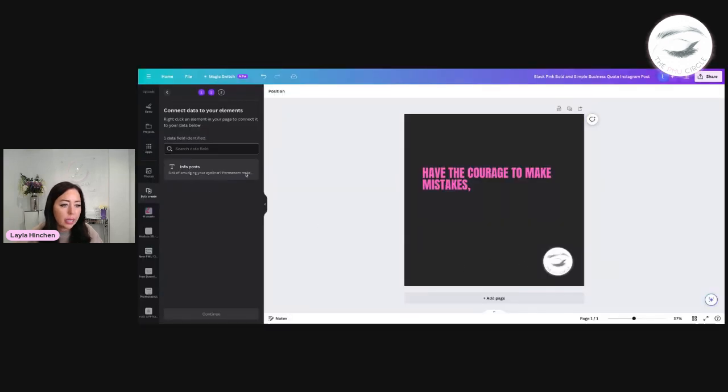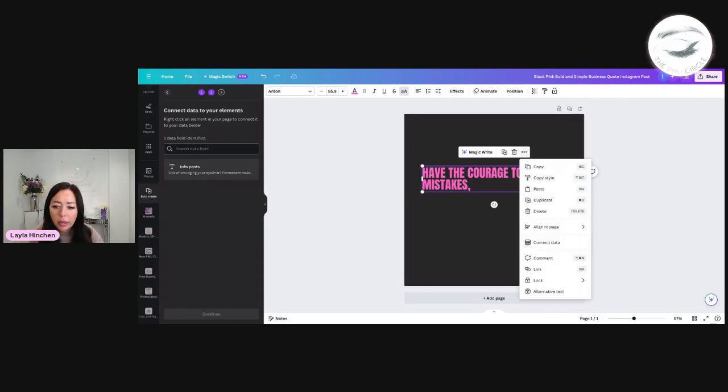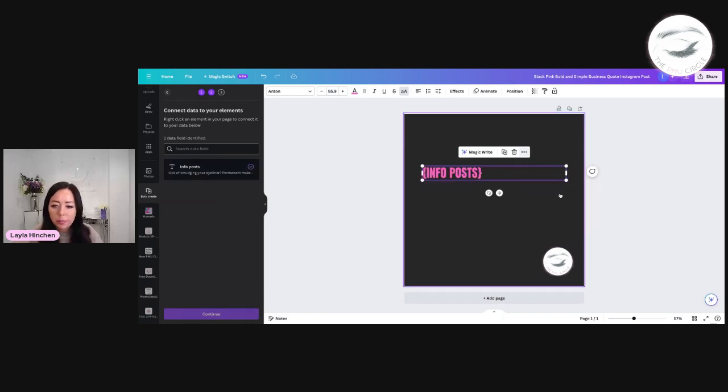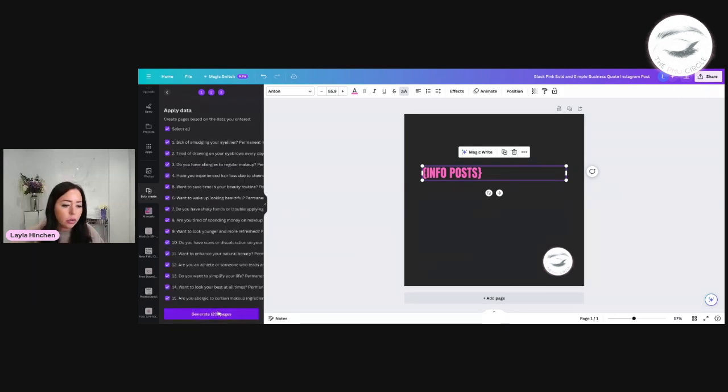Now what we're going to do is connect this data. So we're going to click on our text, and on these three little dots up here, we are going to click on connect data and info posts. So you see it saved it there, that what we just done. Excuse me. Now when you're ready, press continue and generate 20 pages.